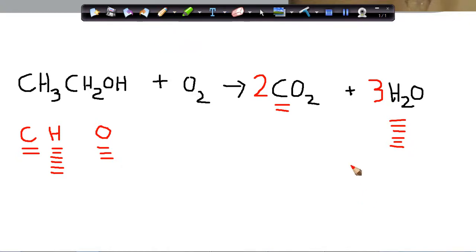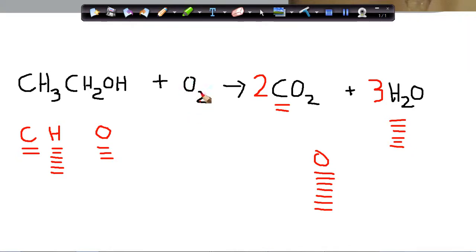So over here, on this side of the equation, we've got oxygen 1, 2, 3, 4, 5, 6, 7. So we had 2 lots of 2 here, 4 in this one, and then 3 lots of 1 over here. So 4 and 3 makes 7 total. Okay, so on this side I've got 3, and this side I've got 7. Ah, bugger. Alright, well let's have a look at how that worked. I've got 1 from over here, and I've got 2 over here. Well, we can still adjust this.